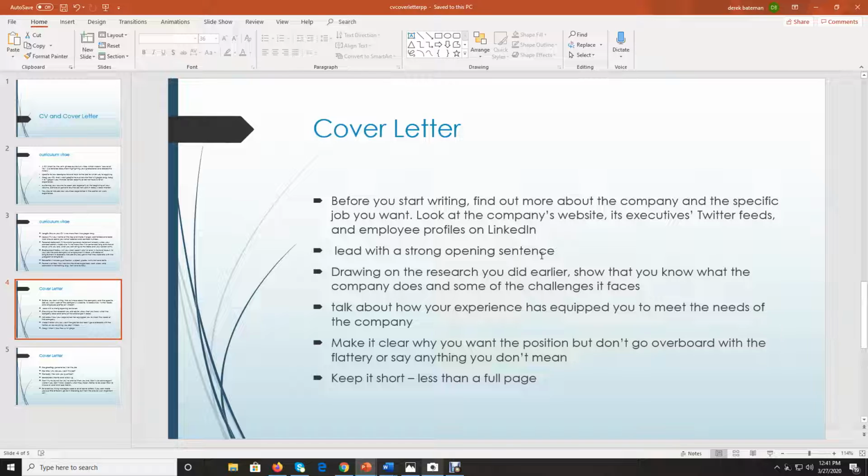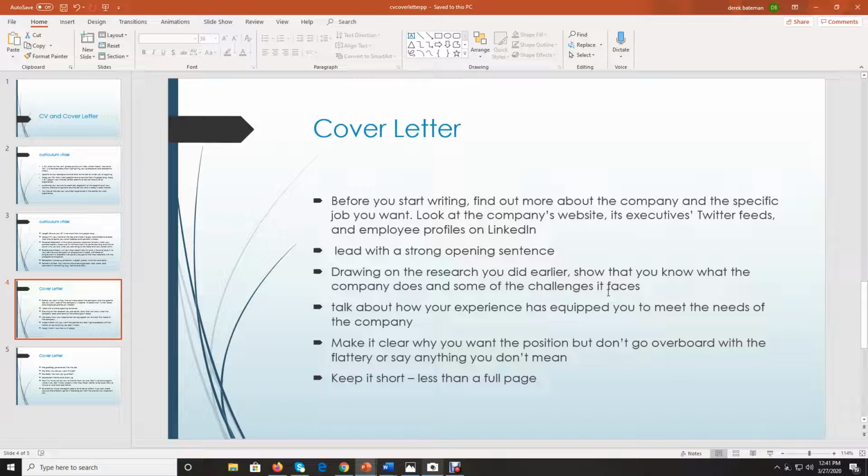You're leading with a strong opening sentence. As always, the first thing that they see, you want to have their attention. You want to demonstrate your strong writing skills. And it has to be at the beginning, because if you have a weak beginning, they're not going to continue reading. Right? We've talked about that.